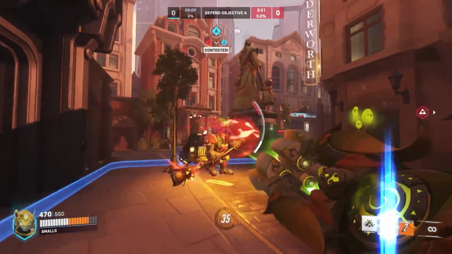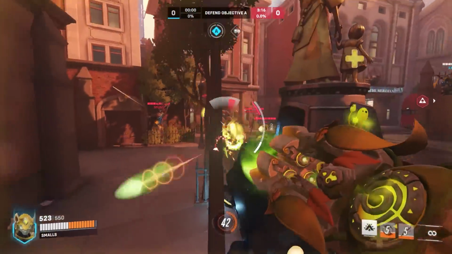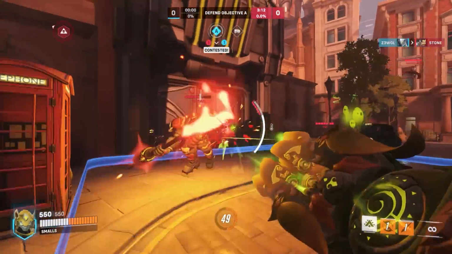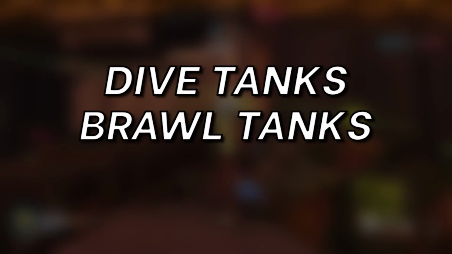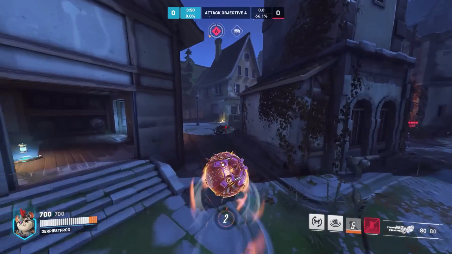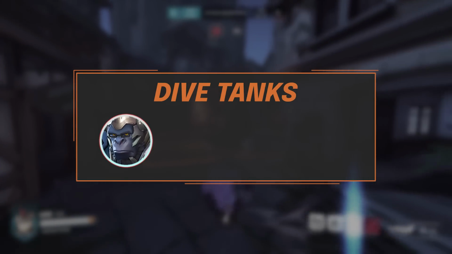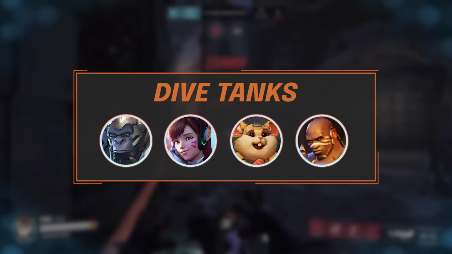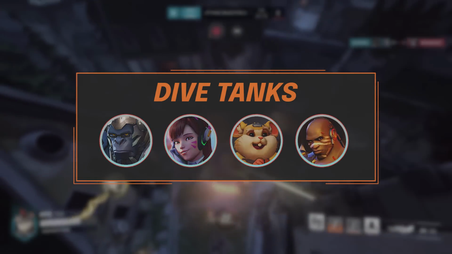Now first things first, we must explain the different types of tanks. Not all tanks are made equally, some having more health, some with more mobility, some strong from close and some from far. So we will split these up into 3 different sections of tank: the dive tank, the brawl tank, and the poke tank. As a dive tank, you will be looking to go in with your team or even alone depending on which one you are playing and the situation. These tanks include Winston, D.Va, who is more of a defensive diving option, Wrecking Ball, and Doomfist. And with each of these playing so extremely differently, there's no wonder why Overwatch is such a complicated game.